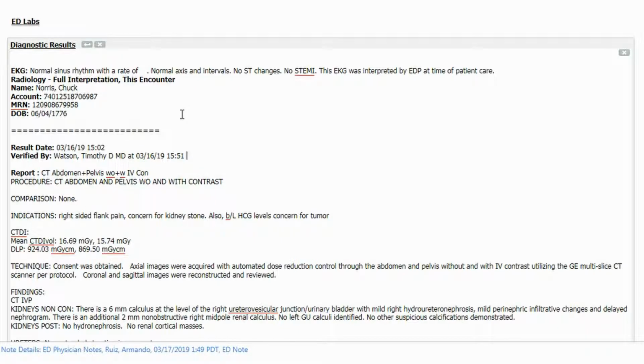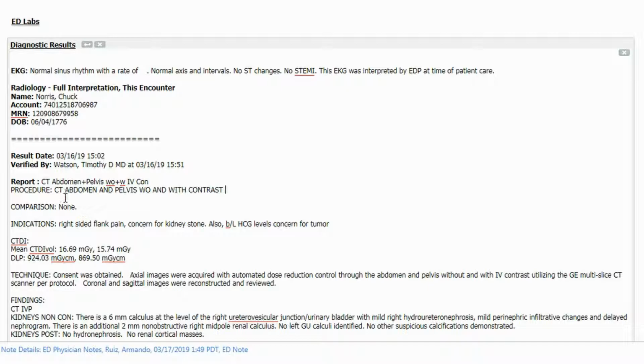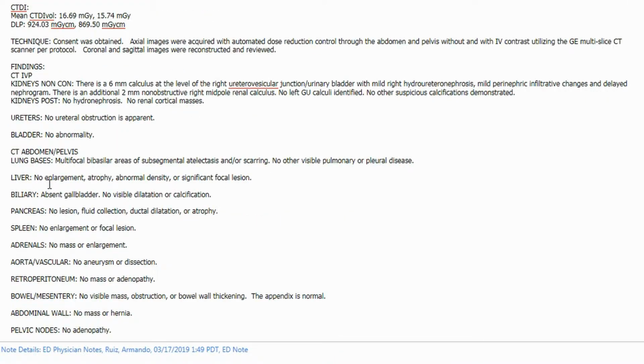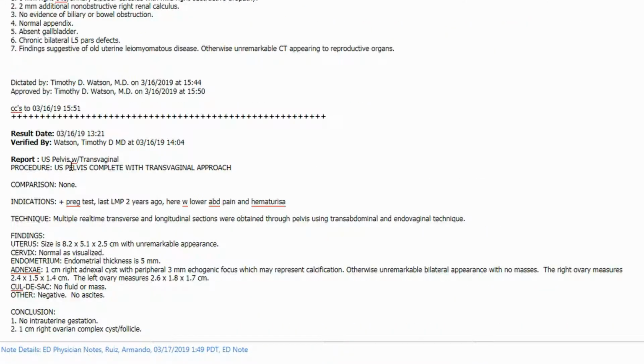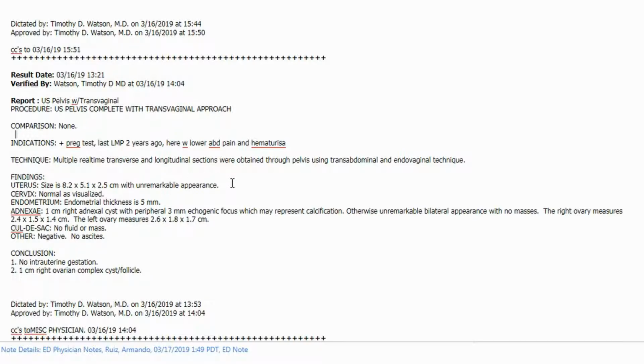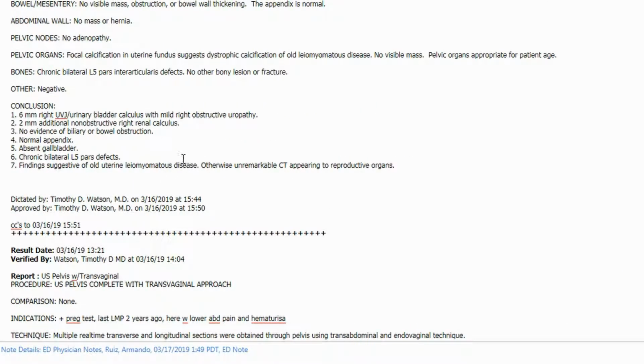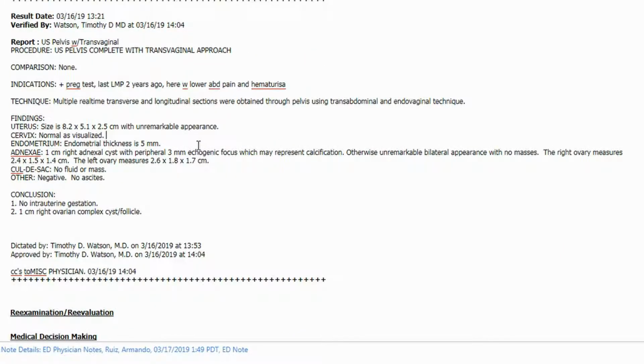This radiology report has a CT as well as an ultrasound. Now, the CT is much larger than the ultrasound, so for this example, I'm going to begin with the ultrasound. Now, there's a process that we take to clean up these results because there are so many spaces and a lot of extra information. As someone once said, they're very unholy. So we go through a process of cleaning them up.